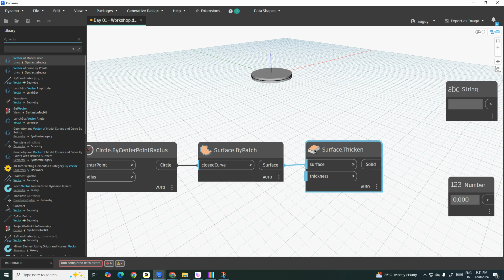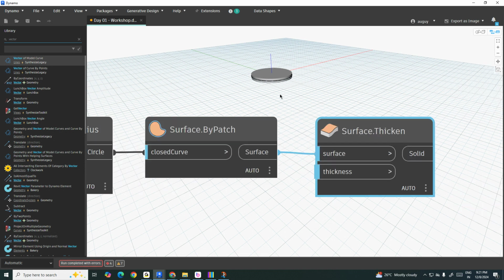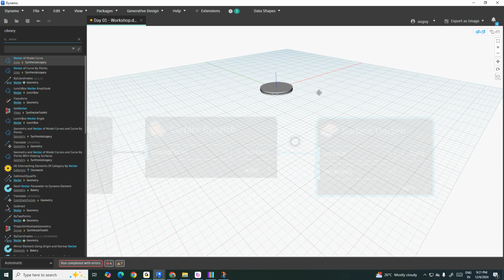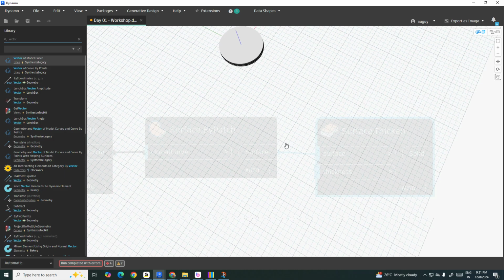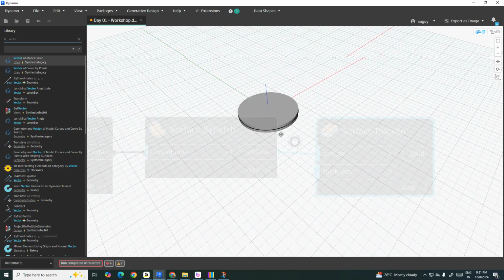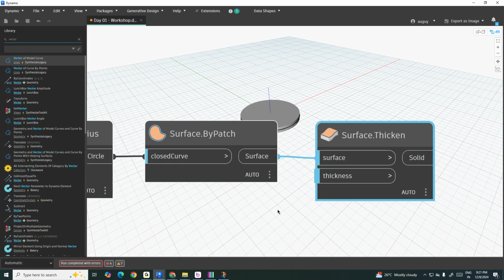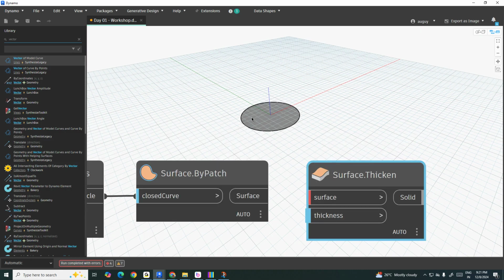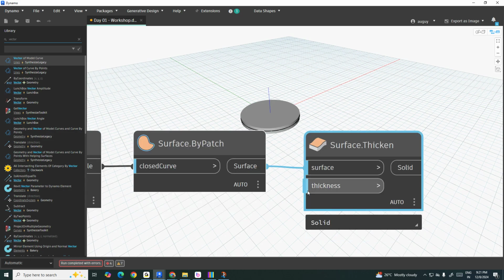Now that looks like a solid. Before I connect this, it's just like a paper. Now it has added some sort of thickness, and thickness you can even mention here.